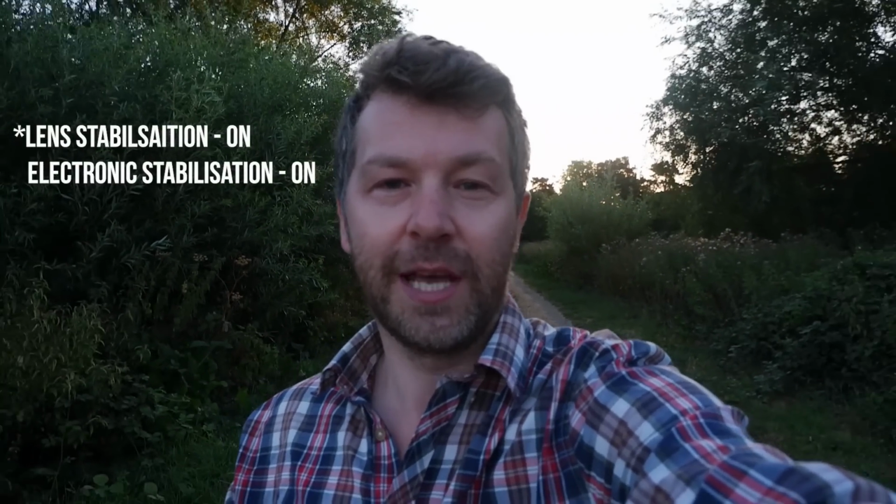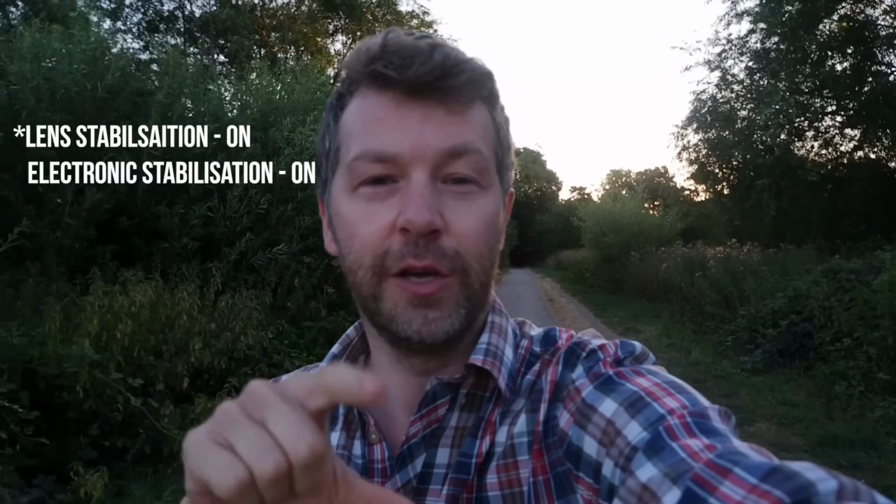I'm shooting with the Astia picture style. I've got the screen flipped out just here so I can see myself. White balance is set to auto, and pretty much a lot of the other settings are set to automatic as well, just to see what it's like. I've got the electronic image stabilization turned off, and then of course we've got the optical image stabilization turned on in the lens. We're on continuous autofocus, so let's see how well it stays locked onto my face.